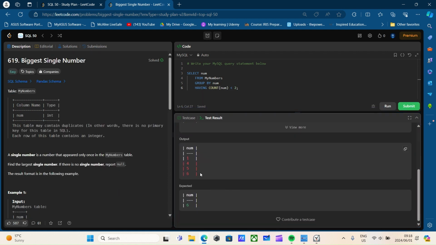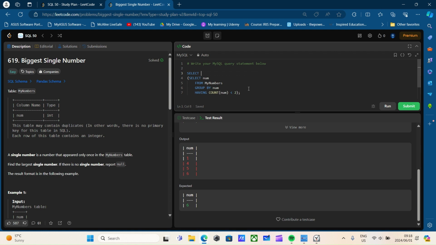Okay, cool. Now notice the only values I have in the numbers table are numbers that appear once. If I wrap these in parentheses, I now have another table with which I can work, a smaller table that does not contain any duplicates.